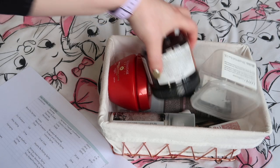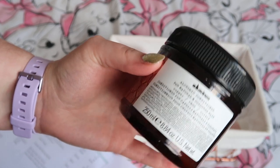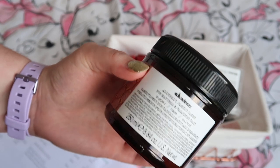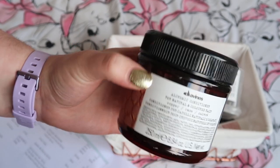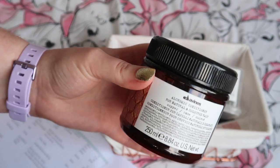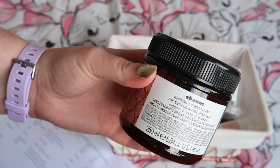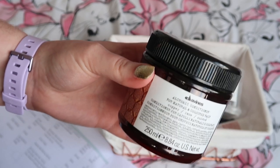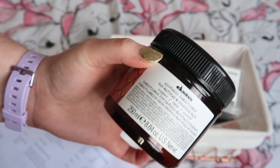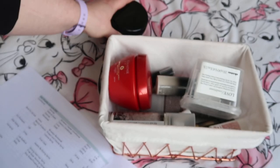I used up three conditioners. The first one is the Davines Alchemic Conditioner in the copper shade. If you've kept up with my videos, you know I actually already replaced this during lockdown because it does add a little bit of colour to my hair and I absolutely love this product. It's the one I would repurchase over any other conditioner I own — particularly the last two weeks or so before I'm due to get my hair done, as it really helps extend the vibrancy in my colour. I really like this and it was worth $31 towards my reverse rouge total.